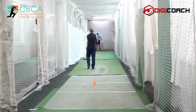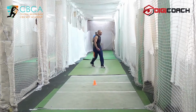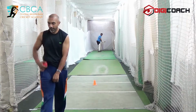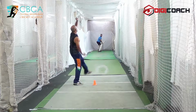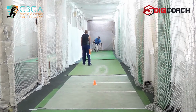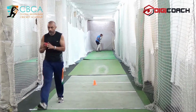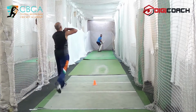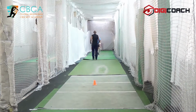Leg wide. That's it. Four. Open your leg. No, but I've got to make sure it's tighter. You're not opening enough, you see. Come on. See, the ball, you have no control over the ball. That's better. See, there's no problem in playing straight. I think you could have opened a little more.